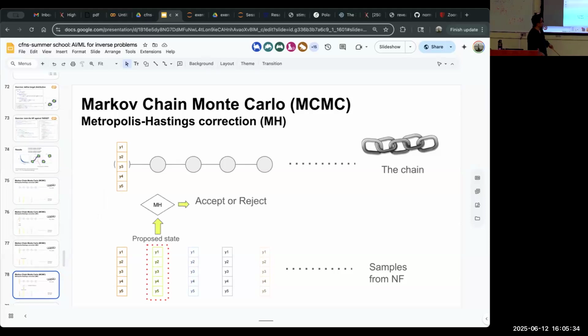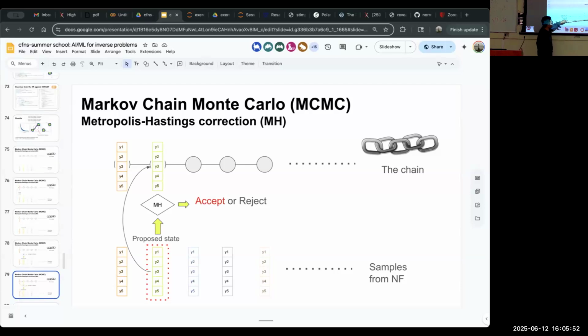Cartoon-wise, it means that there is something that dictates whether or not this guy is going to be accepted or rejected. So there are two possibilities: it's either accepted or rejected. If it's accepted, then this guy is copied to this entry, naturally. The part that people get confused about, or I personally got confused many times in the past, was what happens when you reject. You might think that rejection means just go to the next one to try to fill that, and that is absolutely not true. If you do that, it will fail.